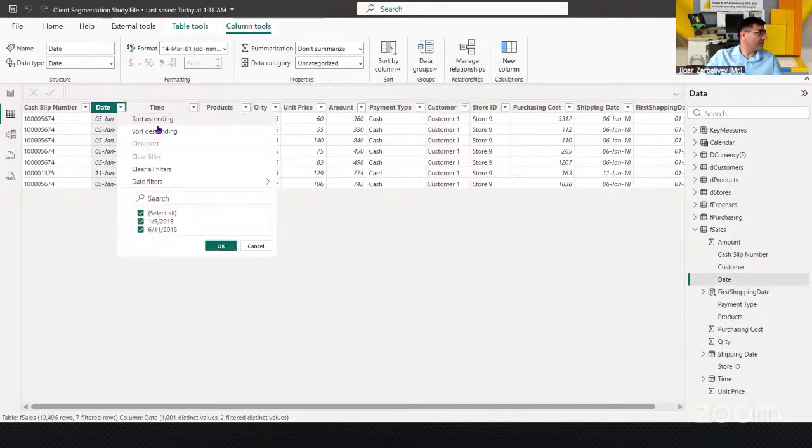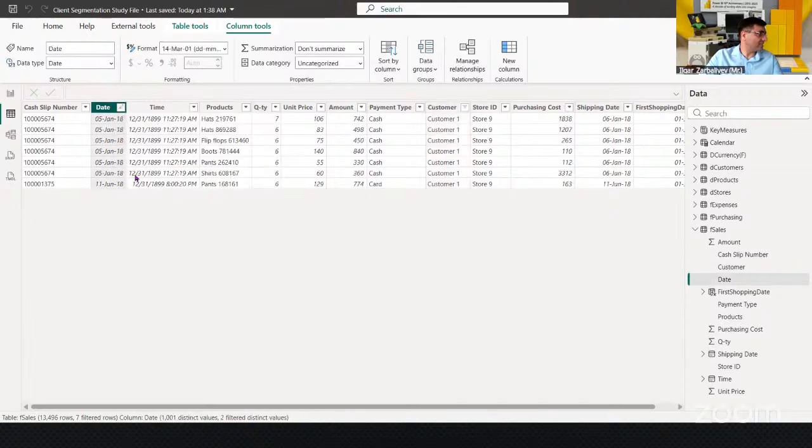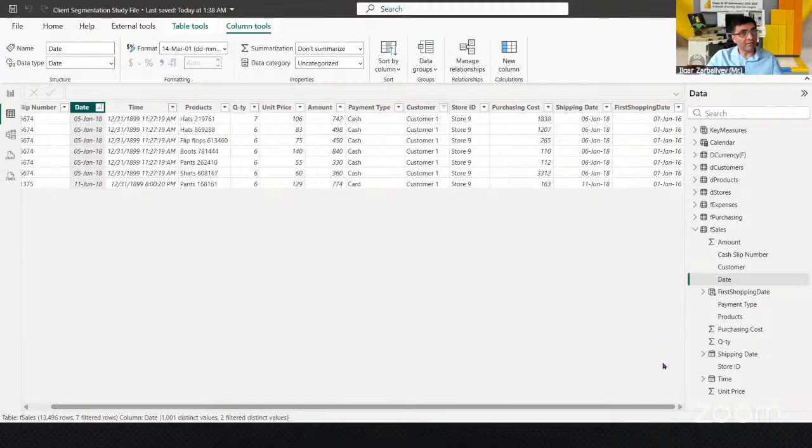So actually here we can sort ascending, just to sort the shopping dates. Here we are interested in 5th of January, so actually the first shopping date of each customer, right?